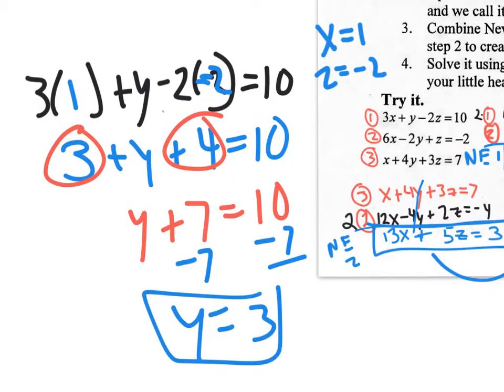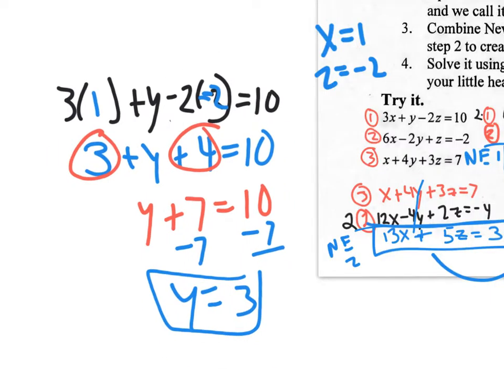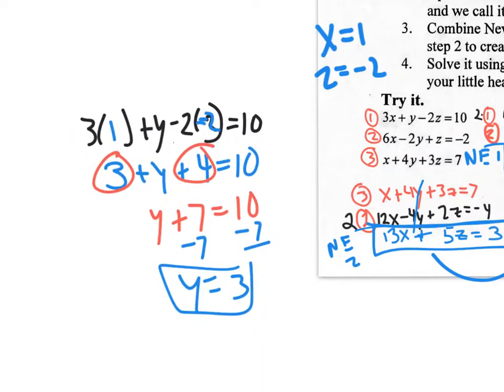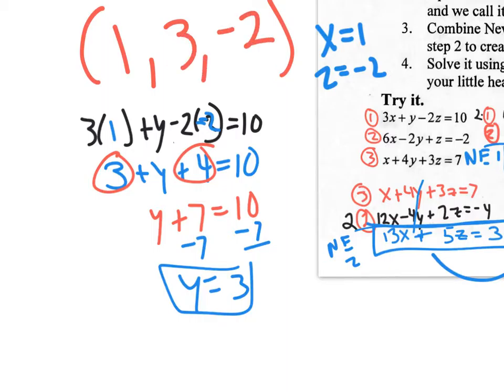So ladies and gentlemen, to write your answer, now this is not an ordered pair anymore. You're talking about 3-dimensional space. So this is called an ordered triple. So your answer is going to be in coordinate format, but there's 3, and it has to be in alphabetical order, x, y, z. So you're going to put 1, comma, 3, comma, negative 2. If you put 1, negative 2, 3, I'm going to have to deduct points, because this is the only way that this says x is 1, y is 3, and z is negative 2. So in 3-dimensional space, they would all intersect at this 3-dimensional point, 1, 3, negative 2. You get it?